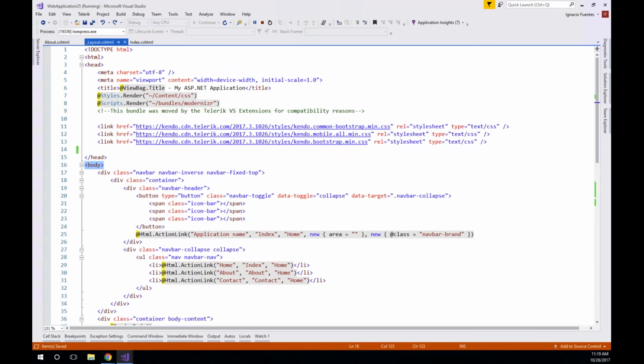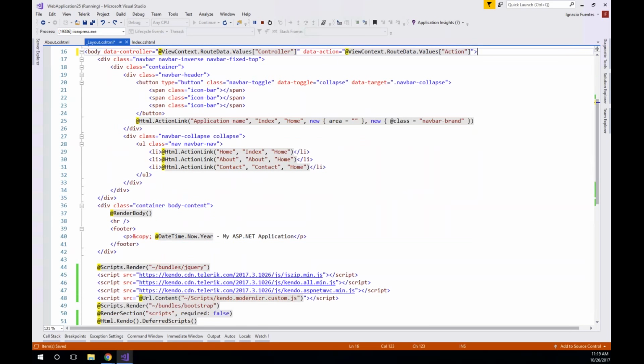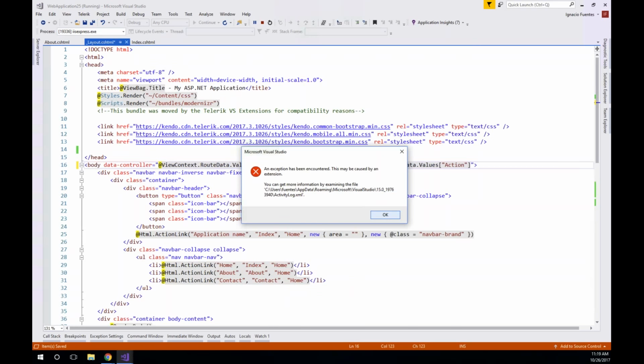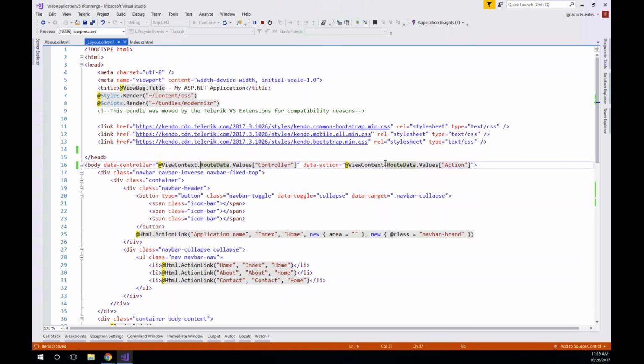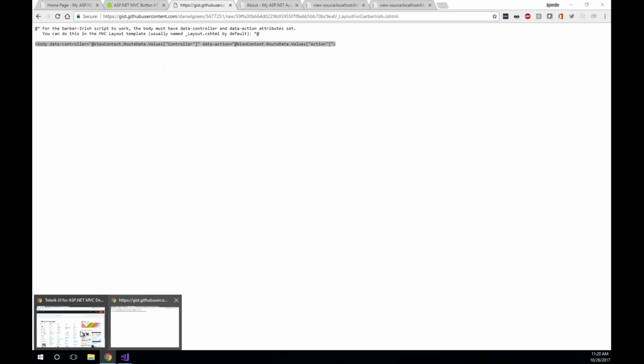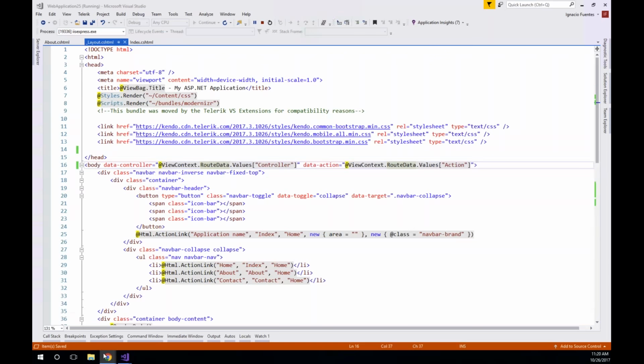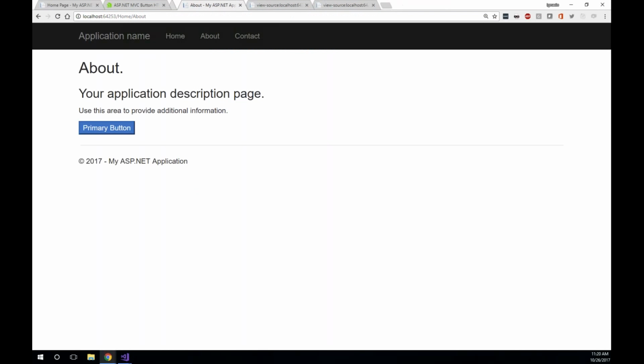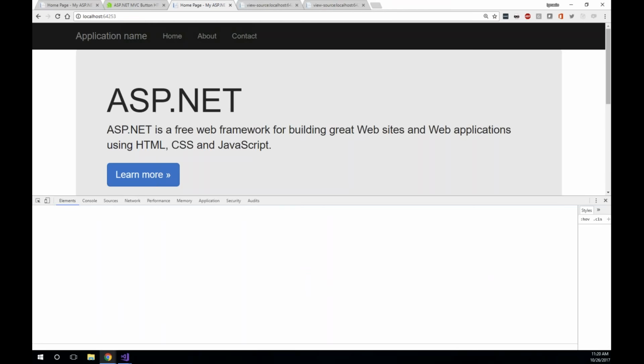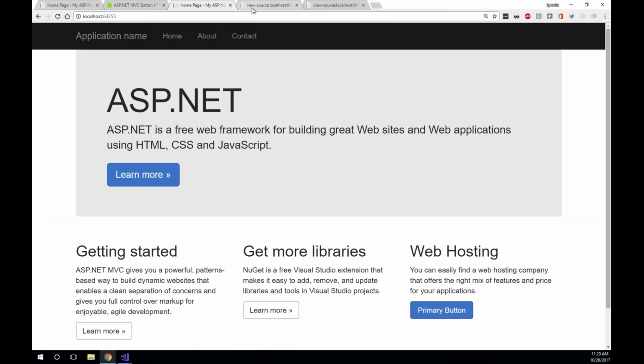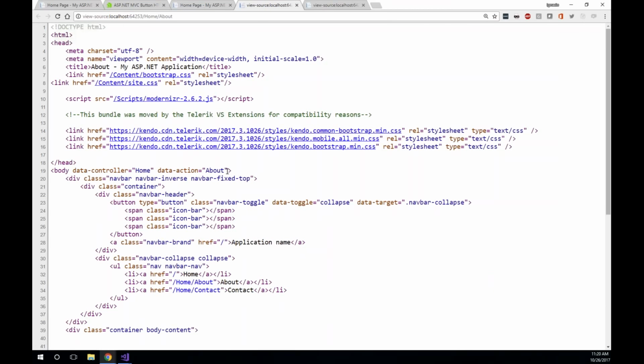Here it is. So the only thing that this is going to do is add a data-controller that should map to, for instance, home, and a data-action that should map to, for instance, index, right? So if I load the page again, everything as usual still works. If we look at the code, there should not be any errors, but the actual markup has a little bit of a difference now. The markup has information about what controller in the MVC application you're on and what action you're on.